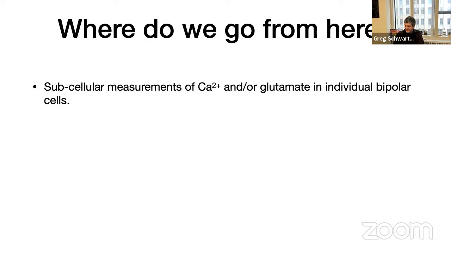I'm not saying I wouldn't like to have that data, but if you're expressing iGluSnFR ubiquitously on the whole terminal of a bipolar cell, remember how dense these things are. How do you know that signals close by aren't actually from glutamate released from different bipolar cells anyway? So you don't necessarily know that the glutamate you're measuring is actually released by the bipolar cell in which it's expressed. So there's that. Calcium could help.